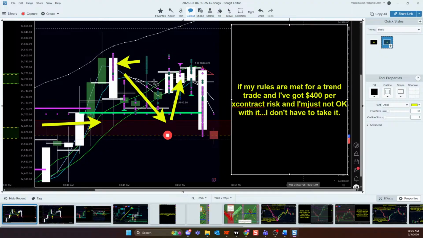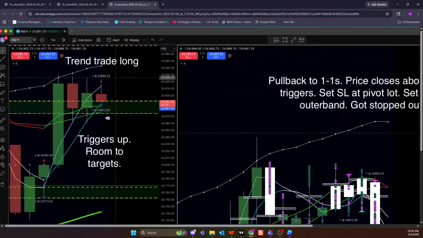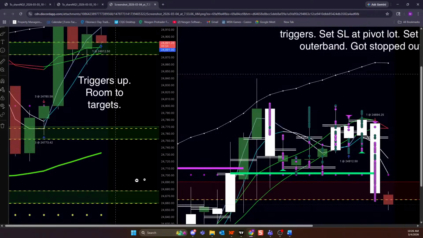Sometimes you'll get these entries that are so far away from where the trade originates. You might say, oh gosh, I'm just going to wait for a better one. But when you've been waiting for this one for so long, it's hard to do that. So it's the right trade. It just didn't work. It failed quick. But it is the right trade. Good job, Papa.